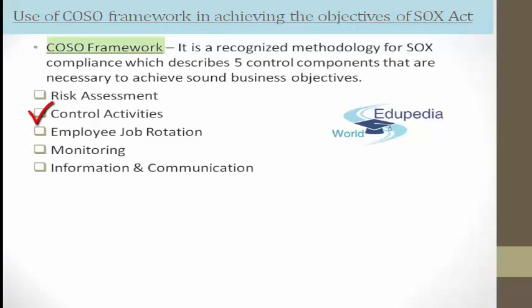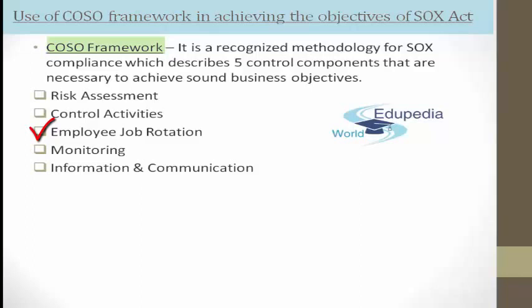Next is about employee job rotation. By employee job rotation, I simply mean that you need to shift your employees from one place to another from time to time so that they can have interest in their work, plus you'll be able to provide them some kind of good learning. An environment in which the employees take ownership for the success of their projects will encourage them to escalate the issues and concerns and feel that their time and efforts will contribute to the success of their organization.